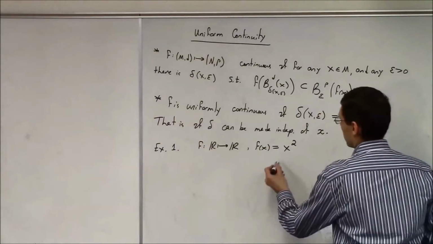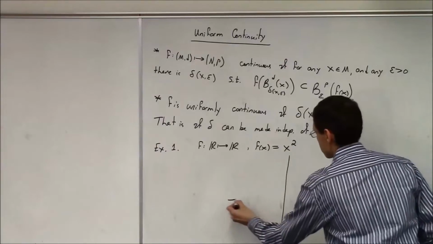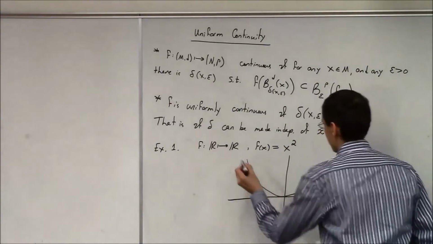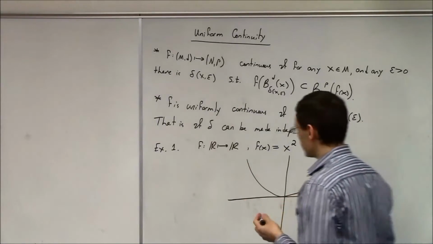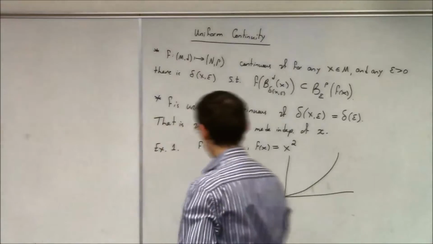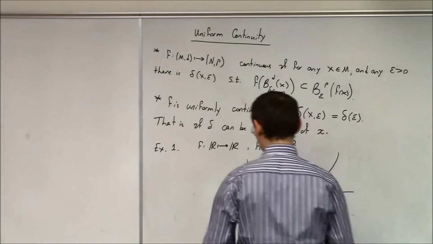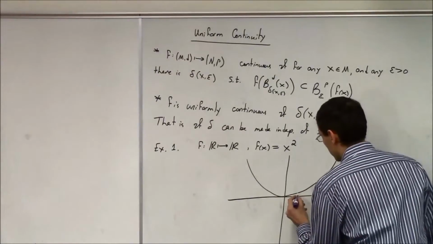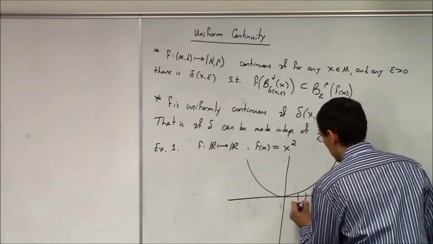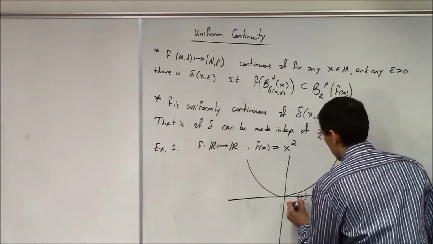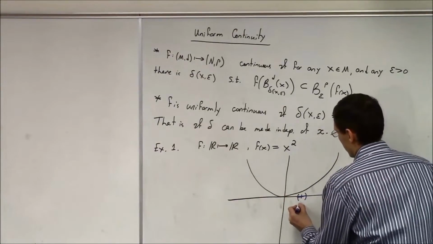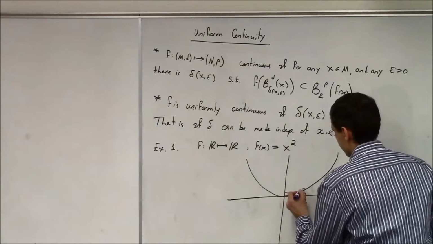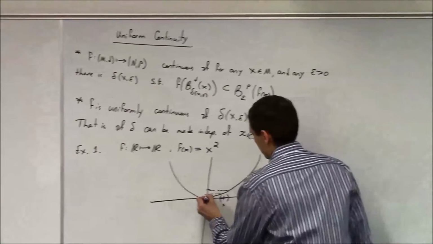So let's just take a function from R to R, which is given by f of x equal to x squared. I can draw the graph of this function. And using this graph, I can test if the function is uniformly continuous. What I can do is select a sliding interval. So let's suppose that we have an interval of some short width. So this is at some point x, and here is the image of that interval.